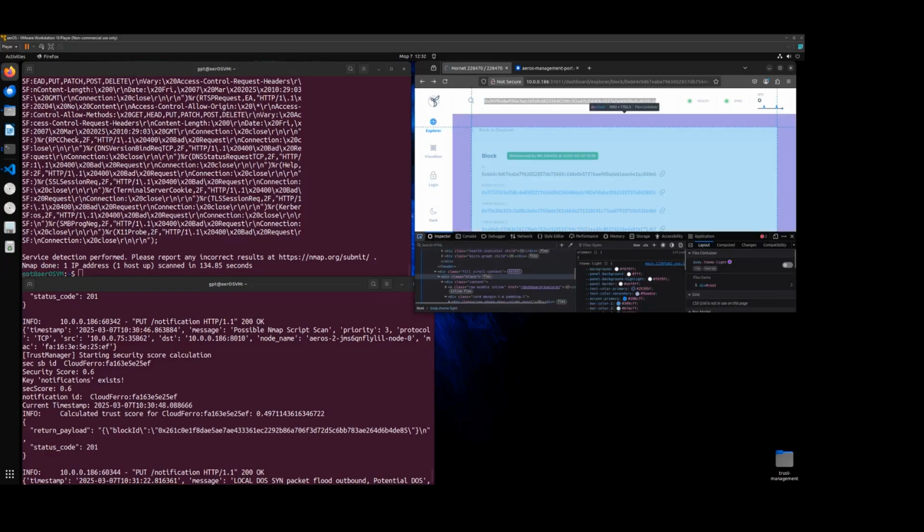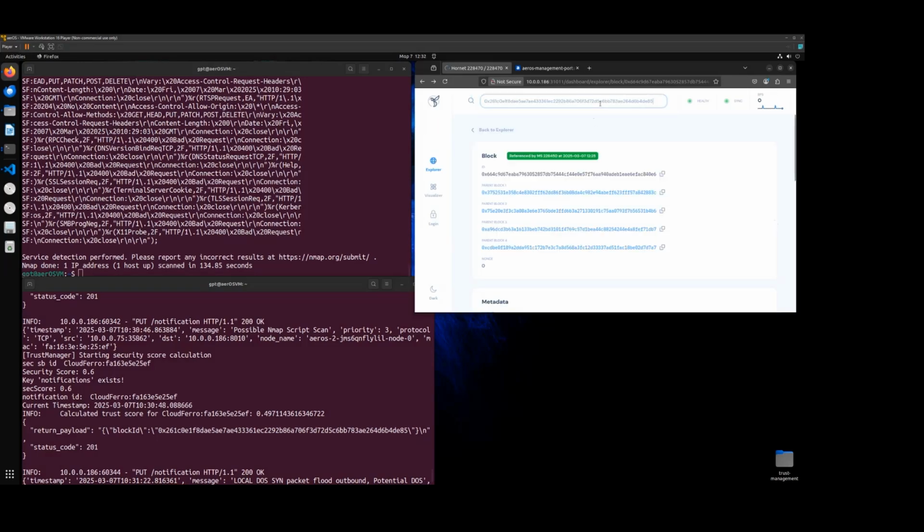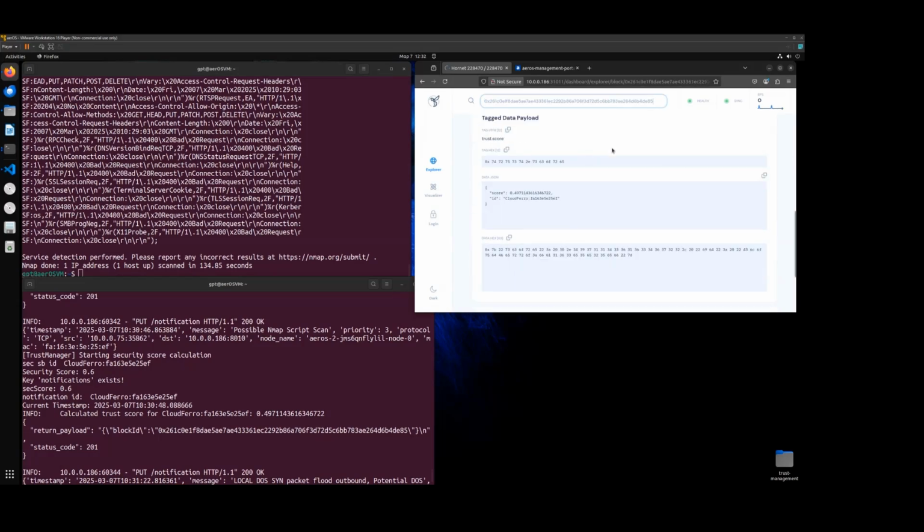Yes, we can see here the interface of IOTA that is installed in every infrastructure element of the continuum as part of a tangle. As we have envisaged the scenario, every time that the trust score of a certain node is reduced, which means it's less trusted or less trustworthy, a block in this tangle is introduced.